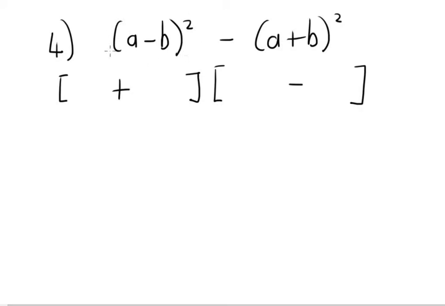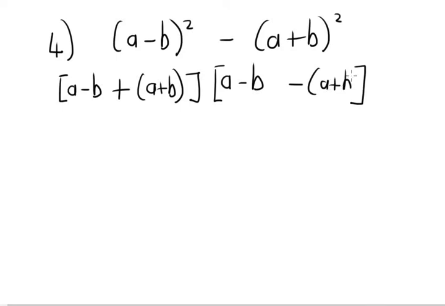So the square root of (a minus b) squared is just going to be a minus b. I'm not putting this in brackets because there's a positive in front, so the signs remain exactly the same. But this over here I'd like to put in brackets. So that's a plus, the square root of (a plus b) squared is a plus b, so it's a plus b. And over here it's a plus b as well.